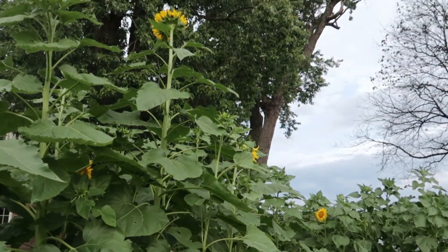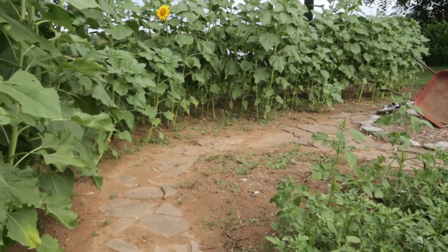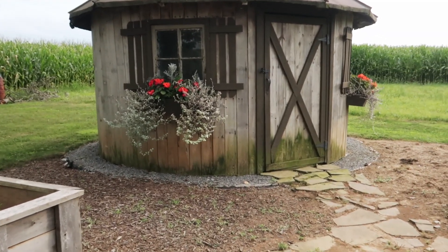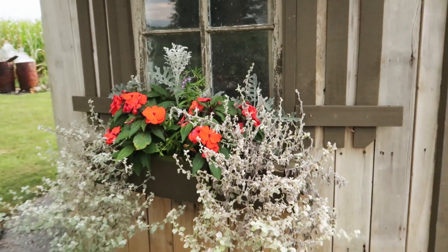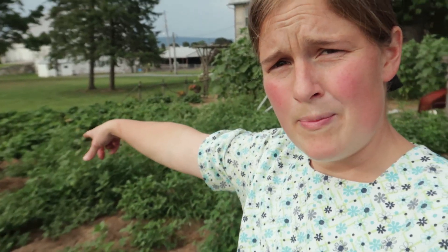Over here are my window boxes — they're starting to show their age as well, especially these ferny things. They kind of died off, but from afar they still look pretty nice. Right behind me is the garden, the sunflowers — love it. This section is the potatoes and they're really grown up in weeds; we didn't quite keep after them like we should have. Over there are the green beans — we'll be picking tomorrow and I'll be showing you guys that whole step-by-step process.